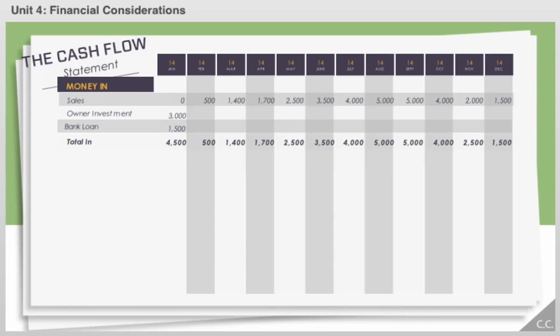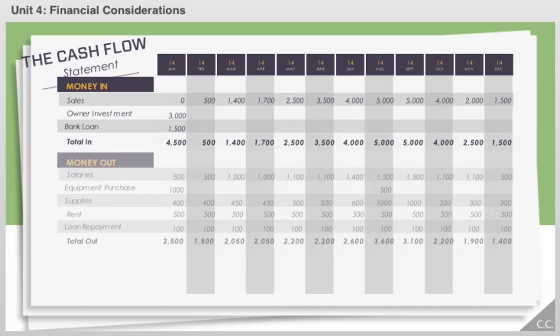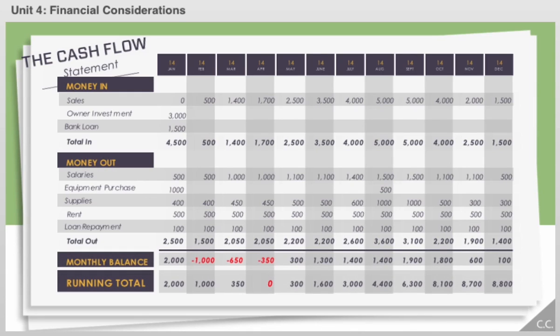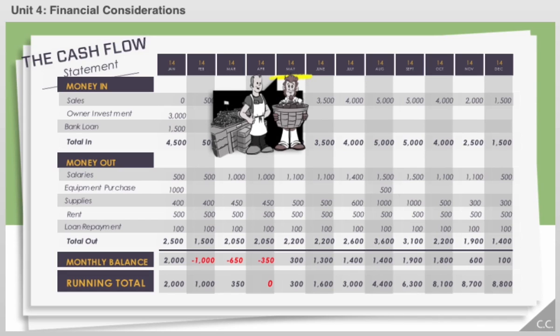loans or government programs. Money going out of your bank account will include all the expenses that you anticipate incurring month to month. The statement looks for an estimate in these in and out estimates to appear when they will either go into or out of your account each month. For instance, if you sell a service in May but anticipate only being paid in June, this amount will appear in June when you anticipate it will actually be going into your bank account.